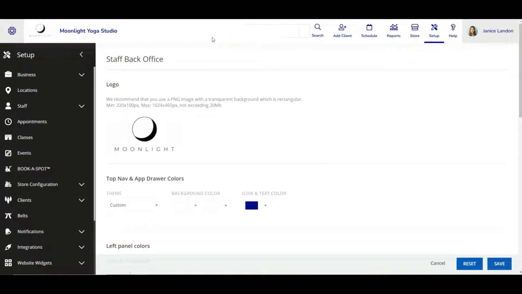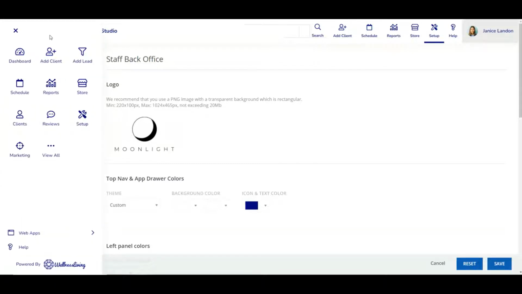Now let's look at the actual app drawer itself. So that'll be with the flower icon on the top left-hand corner. If we click on that, we'll bring up the app drawer. So from here, if you remember, previously all the apps were listed out on the app drawer. Nowadays, with this redesign, we've gone ahead and only added a few apps onto the app drawer front, which is what we're seeing right now. However, we've hidden the rest of the apps under the View All option.